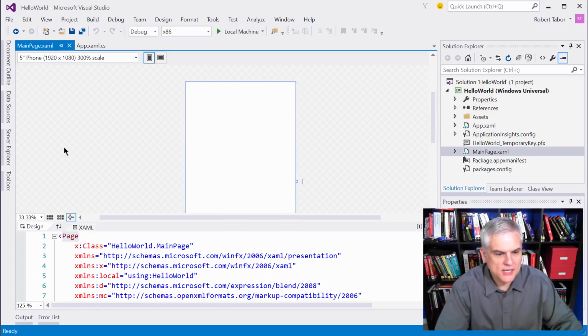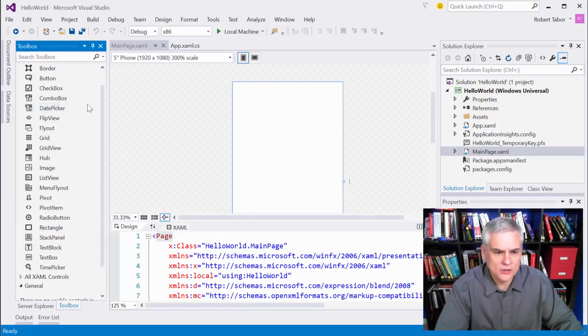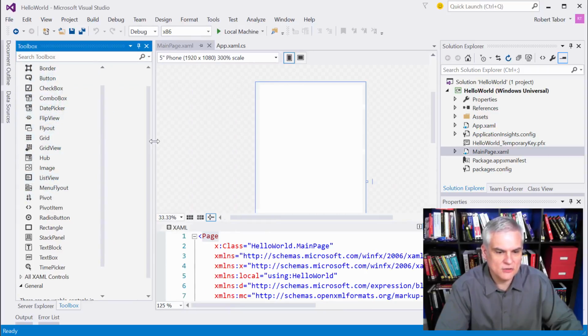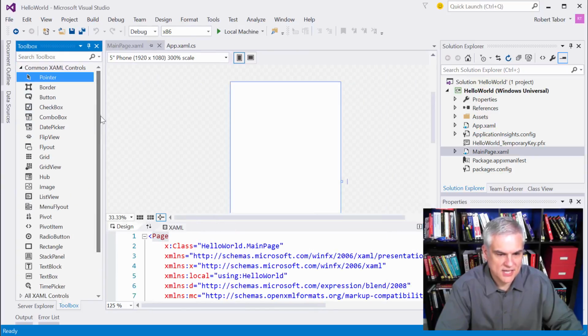And what we're going to do is start out by adding some controls onto this designer surface, just to kind of break into exactly how this all works. So over on the left-hand side, there should be a little tab sticking out called Toolbox. And if you click it, the Toolbox window will jettison out. I'm actually going to use this little pin in the upper right-hand corner of that window and click it once, and that will turn off auto hide. So now that Toolbox window is automatically docked over here on the left-hand side. And if you don't like the way that it's positioned, you can position it any way you want using your mouse and the little border area between the Toolbox and the main area.